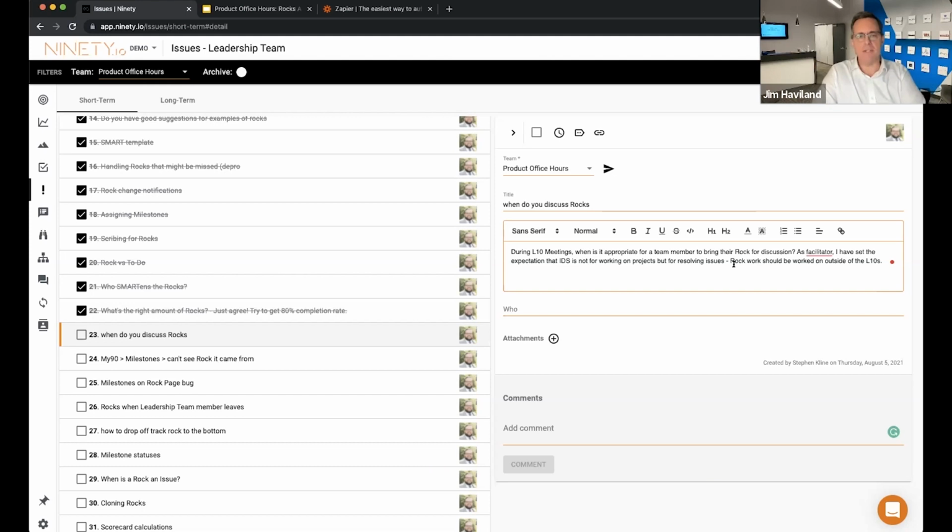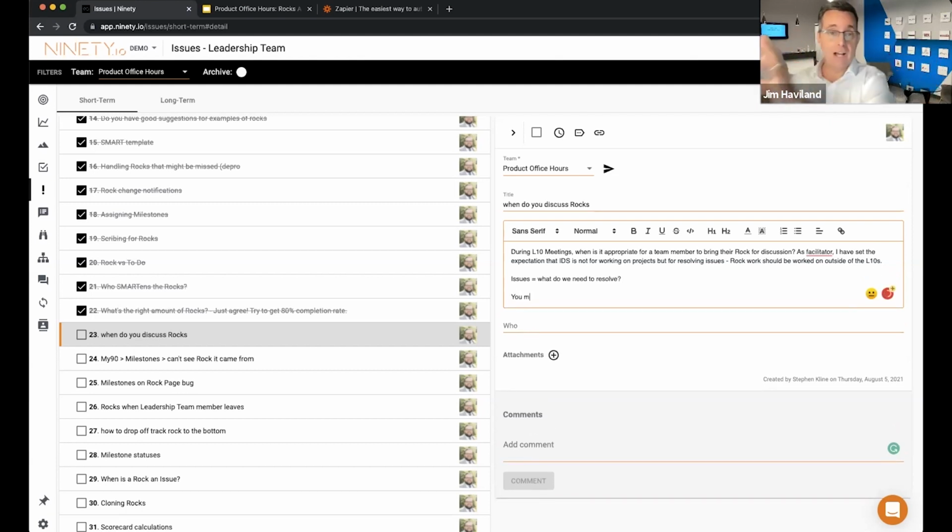Yeah, a little bit of a semantic trouble spot here. When we say issues in EOS, other systems call them different things, like issues and opportunities, or just topics as a non-generic term. So when we get into that issue solving part of the meeting, it isn't just about issues. It's about whatever the most urgent, important thing this team needs to resolve. So it's really about trying to get to resolution. Your rocks, by the way, should be the most important thing you need to work on.